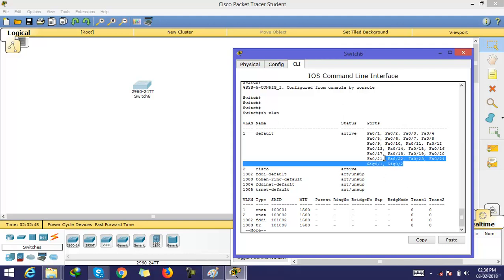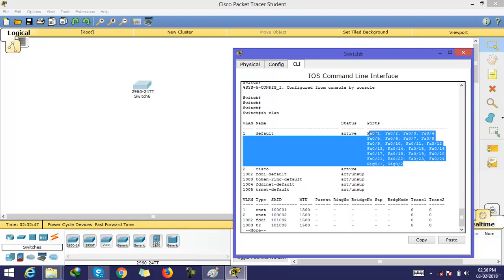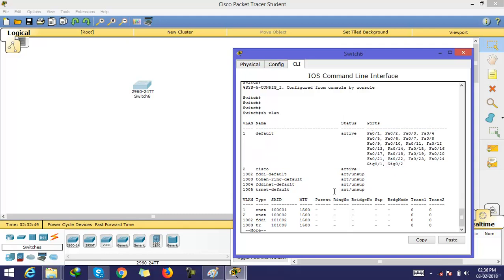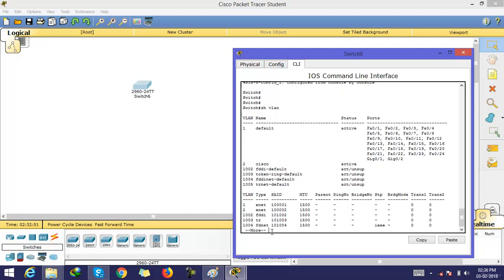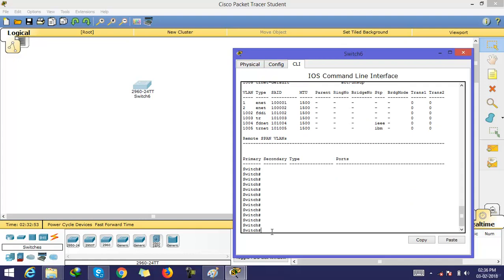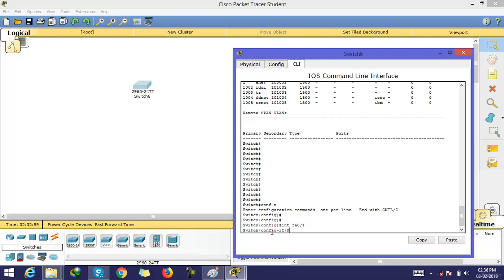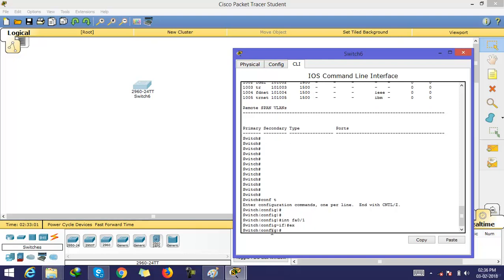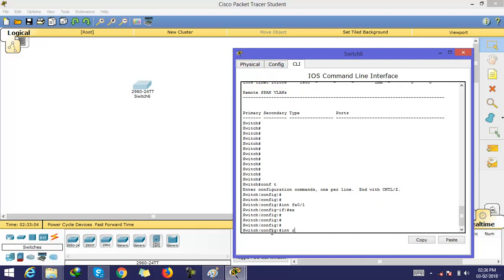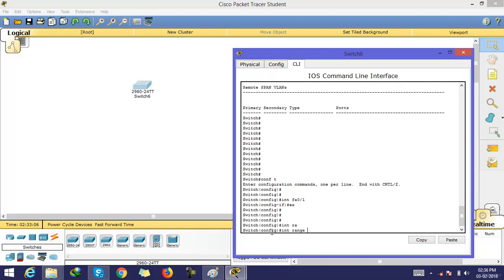If you want to give access to this particular interface into this VLAN, then go to your interface first, go to your configuration mode, interface FA0/1, or you can use also interface range command FA0/1 to 4, or anything you want.